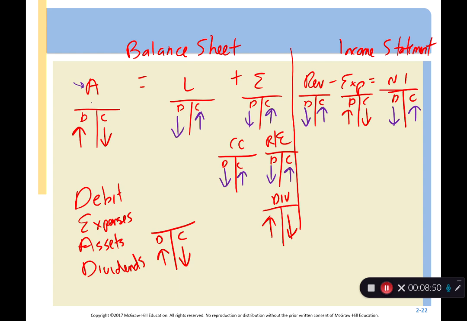And then the same would hold true for, say, revenue. If revenue is going up, you'd look under revenue and you'd see that's a credit. So in accounting language, revenue going up is a credit. The benefit of using debits and credits is it provides us with another check to our work. Remember, assets have to equal liabilities plus equity, but when we journalize these transactions in debits and credits format, it gives us another double check because debits also have to equal credits. So it's a second way that we're able to check our work.